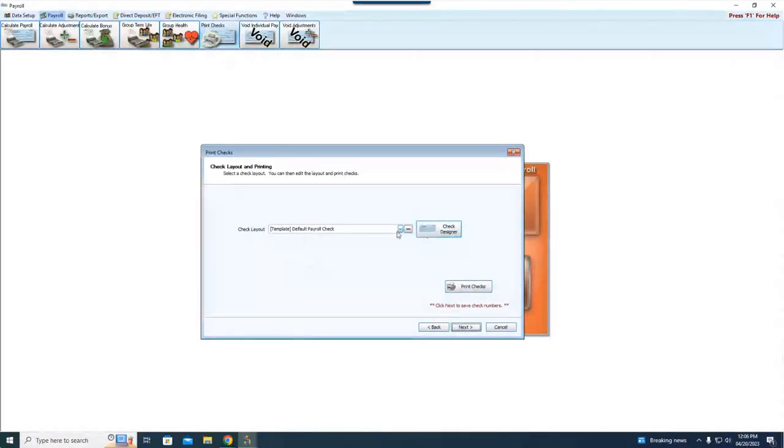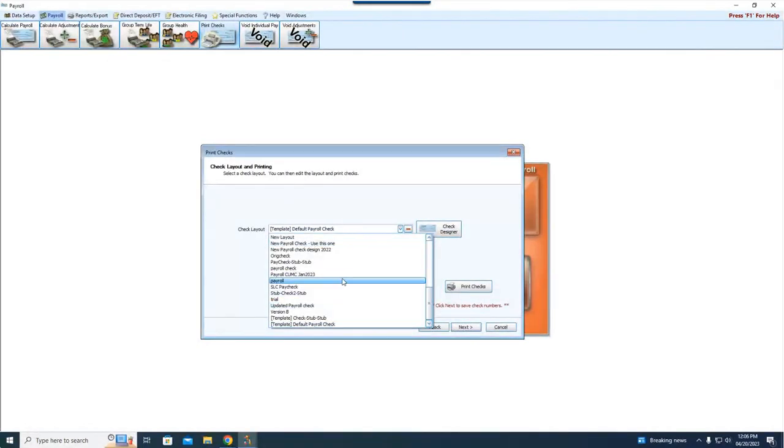Okay. So again, while I do have other layouts in here from data that we've restored, the default templates are still here down at the very bottom. Hopefully everybody can see those. I'm toggling back and forth between those. Most folks will use the check stub, but maybe some of you do have the other check stub format. Of course, the bottom stub would be for the church's record, and the middle one would be to go with the check to the employee. For the purposes of our webinar, though, we're going to use the default payroll check layout.